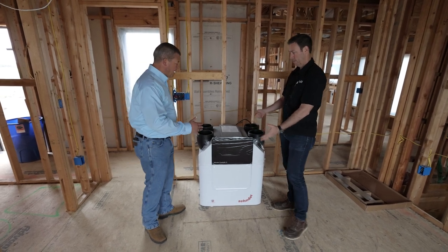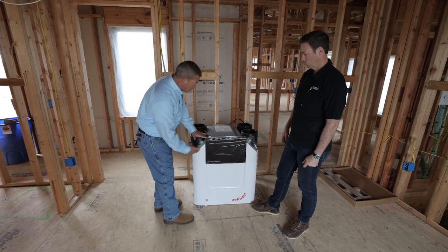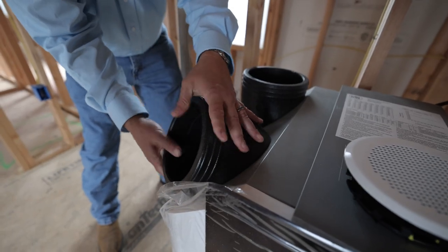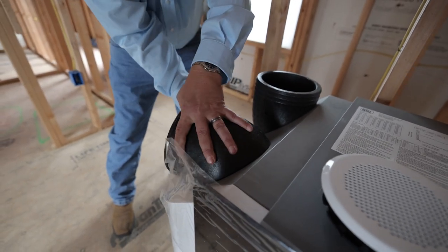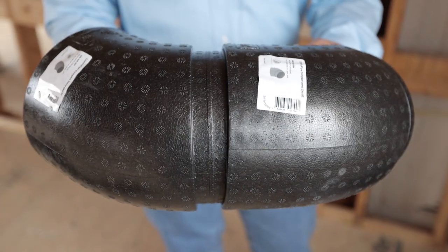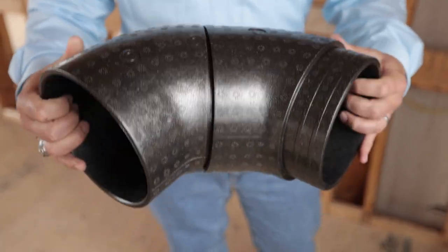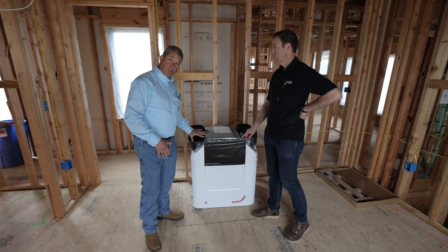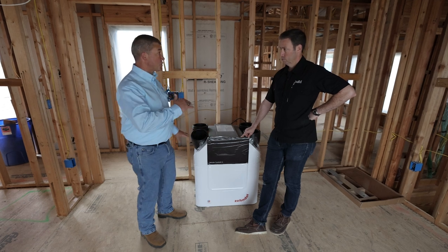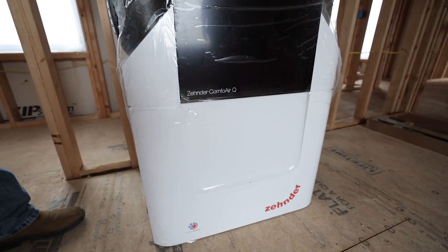It's the same size. The difference between your 600 and this 350 is that this is squared off, and we don't have this option on yours of changing the direction. Oh, that's neat. How cool. Yours just go straight up. It's a little bit larger for the core and for the fans. For your machine, your machine moves 220 CFM. This machine moves 120 CFM continuous. It can boost up to 210. Okay, quite a bit. And yours can boost up to 330.